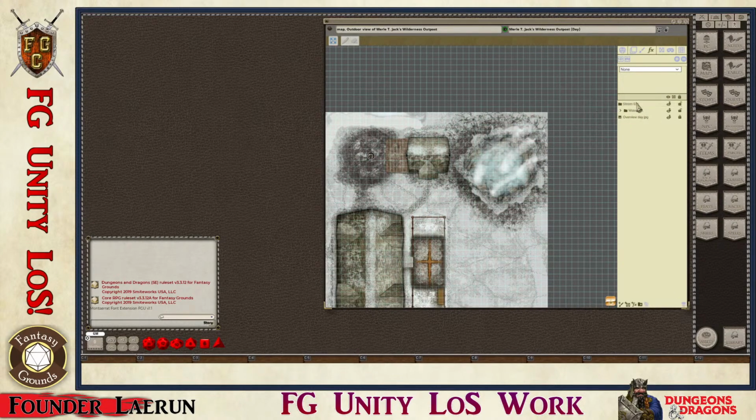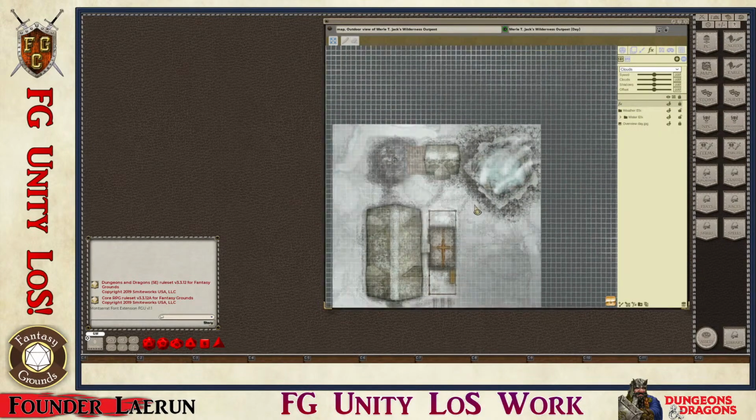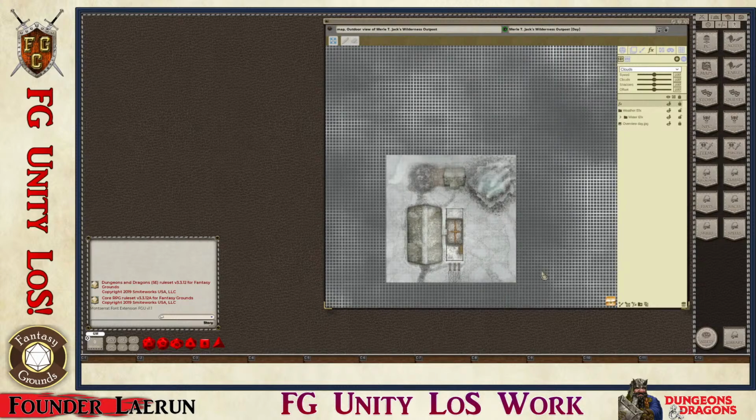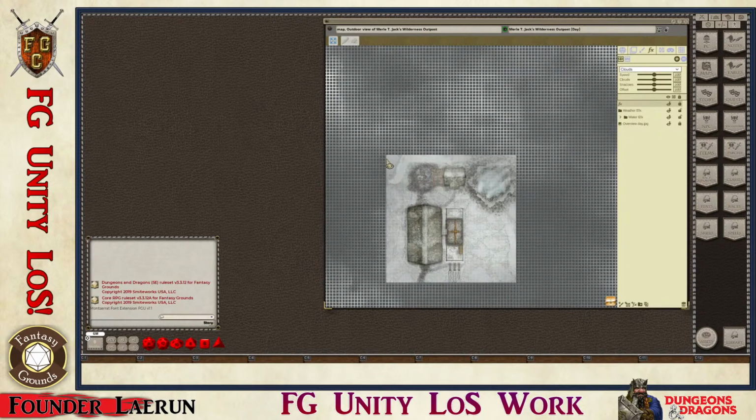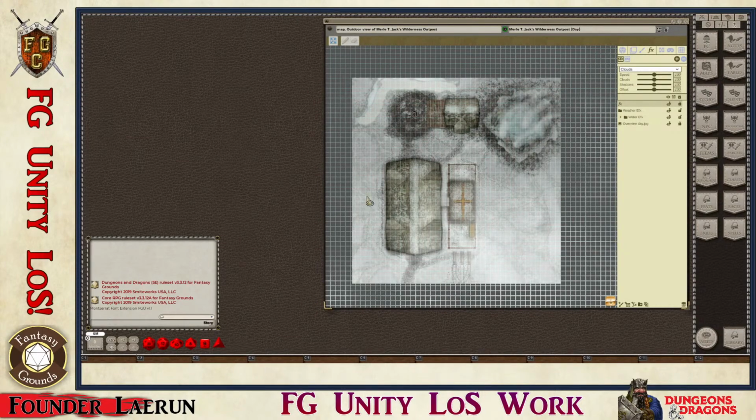Instead of calling this steam effects, I'm just going to call it weather effects now. So the weather effect would go over the entire map, so that's pretty easy to deal with. So I'm going to go ahead and just add clouds. I'm going to add an effects layer, and I'm going to drop this down to where it's clouds. And as you can see, the clouds kind of cover everything. You don't want that. So what I'm going to do is draw a square around this entire map, so that way the clouds only show in this portion.